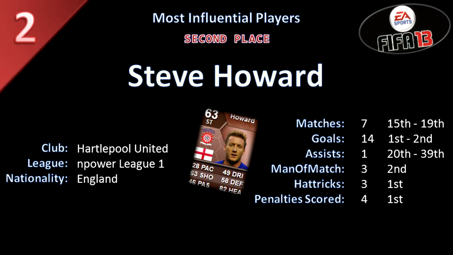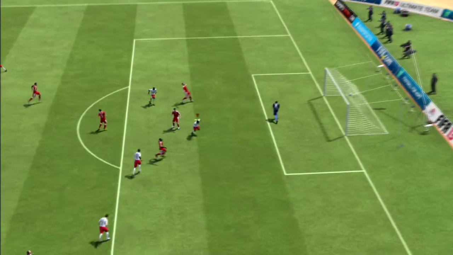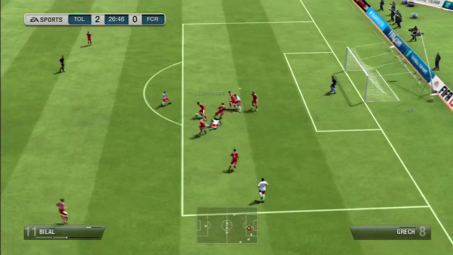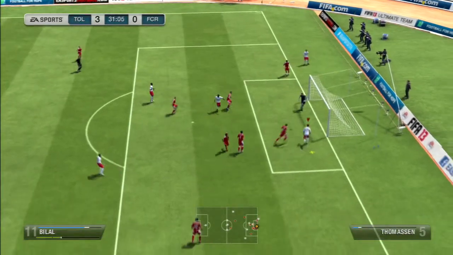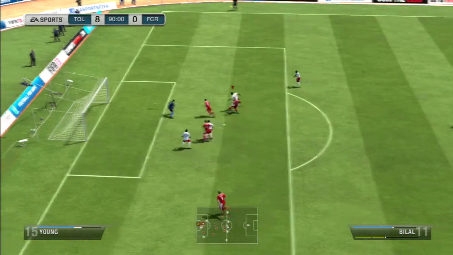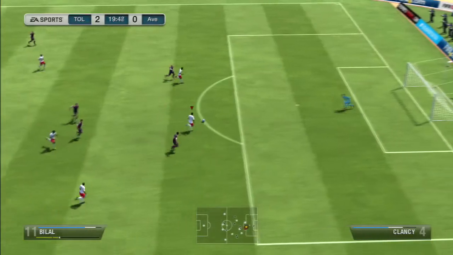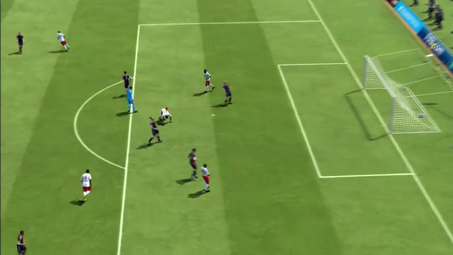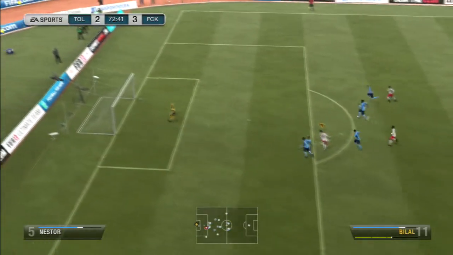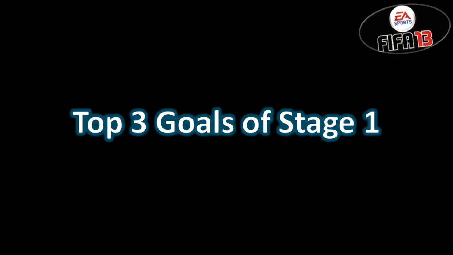But the most influential player for me is from a starter pack and is called Amar Bilal. His days are probably numbered for the club, although he may play 1 or 2 more matches, I'm not sure. 14 goals in 11 matches, and the only player to score 5 goals in a game. Although he is the most influential player of stage 1, he never won any man of the match awards, not even in the game where he scored 5 goals. Pretty interesting. He's a good finisher for me, or has been, although he doesn't show it on the card. But he is the most influential player of stage 1, no doubt.